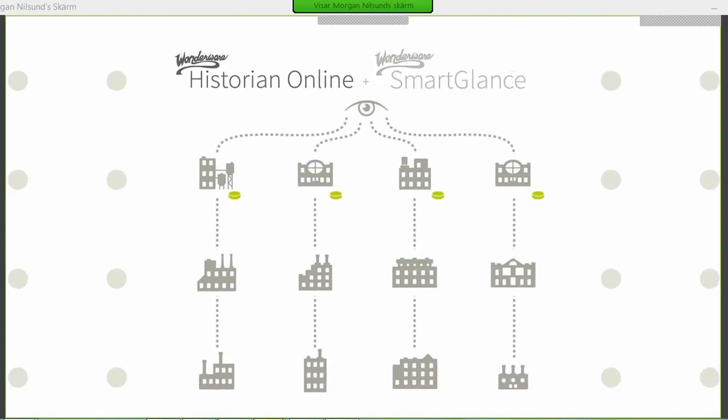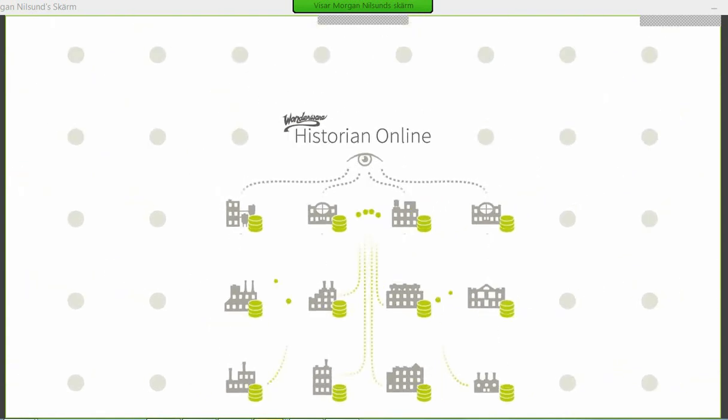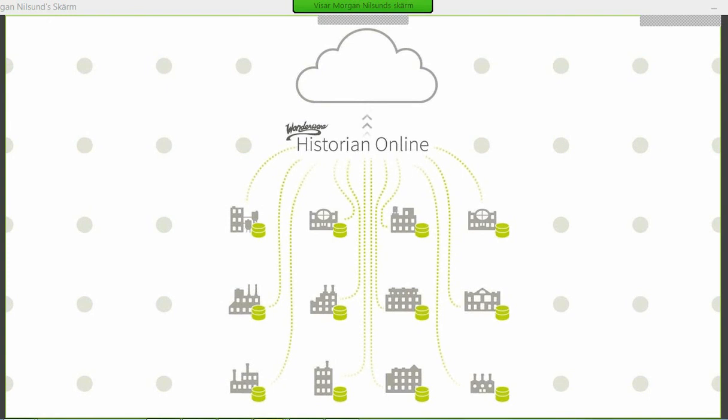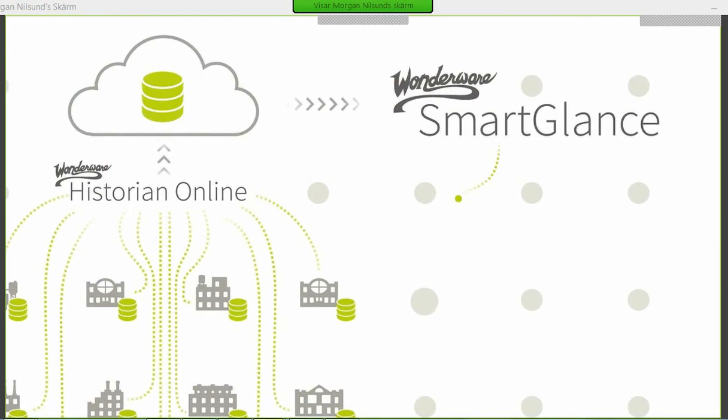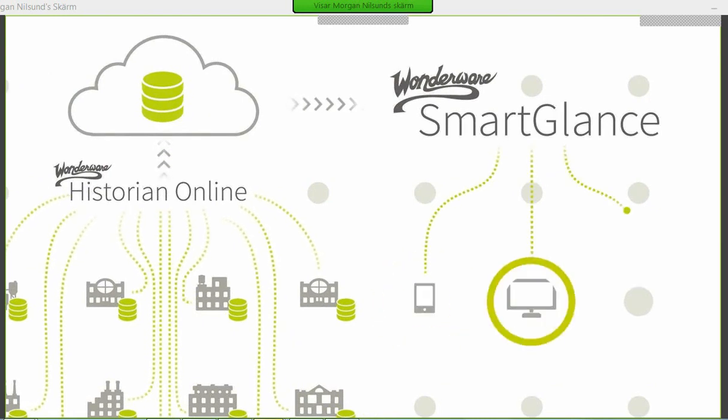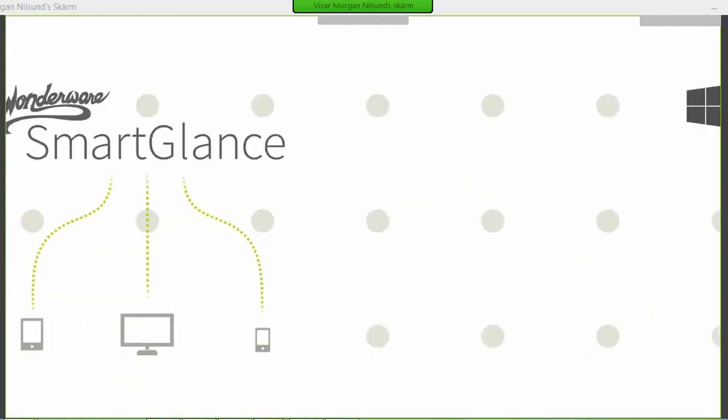It works by securely transferring an encrypted copy of on-premises data to the cloud. It then aggregates the data to provide a holistic view of your operations across the organization. And finally, uses Smart Glance software so you can visualize the data on a broad range of mobile devices.